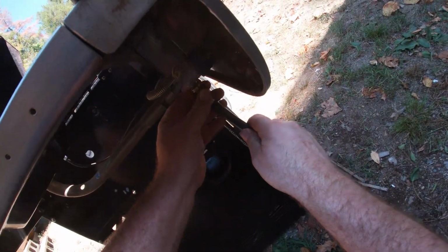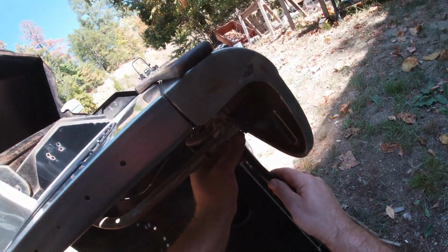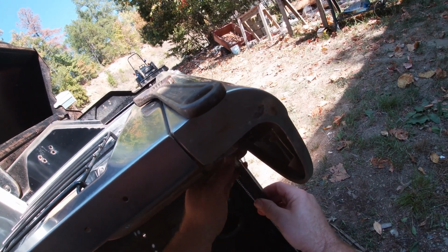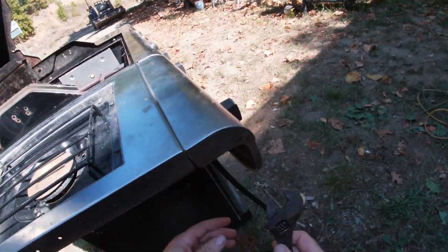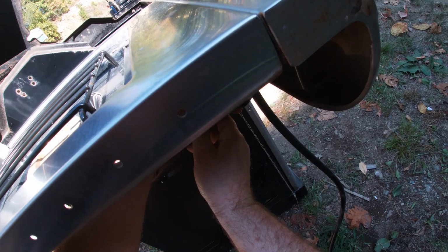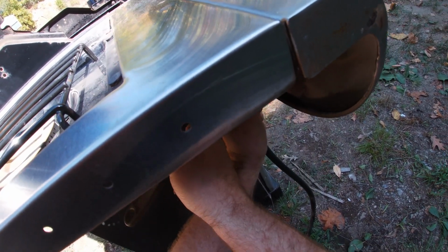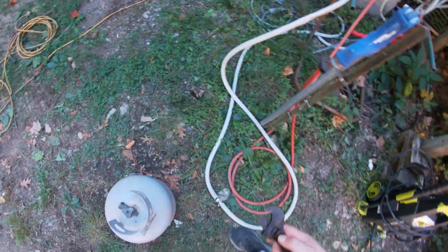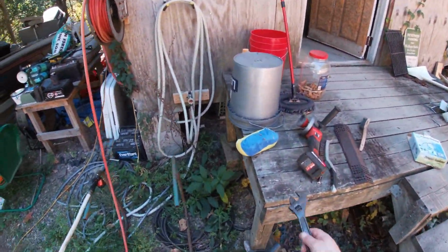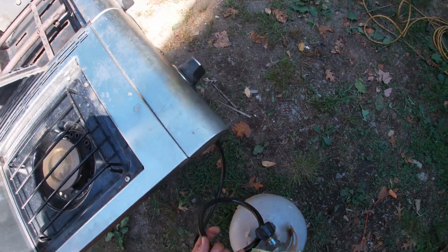I'm going to hook this up. I don't know if you're going to be able to see what I'm doing under here, but I'm trying. It's just a hose hookup. I got my old adjustable wrench here. All right, that ought to suffice. Whew. Getting old. Hard to get down on the old knees like that anymore. I don't figure any of y'all know what I'm talking about.